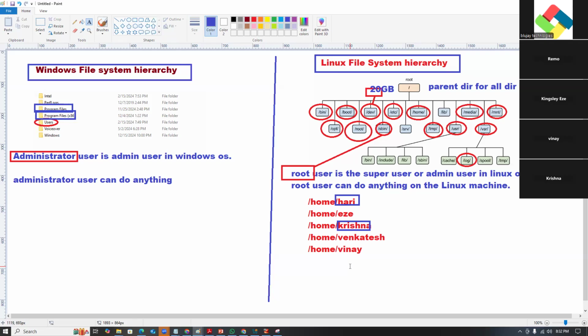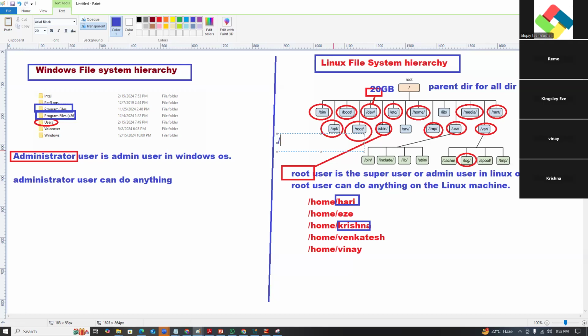Where are the Tomcat and the application jar and war files stored? OPT is the third party. The third party files should be stored directly in OPT, and we install Tomcat there. Can you explain bin and boot once again, please? You will get a good understanding tomorrow. I will open each and every directory and show you what it contains and what it does.